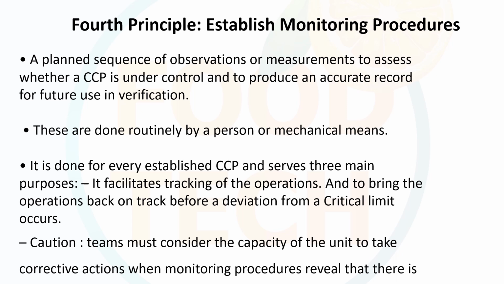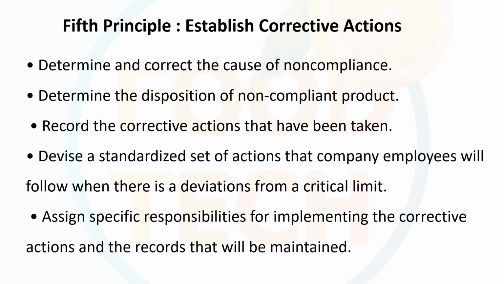The fourth principle is to establish a monitoring procedure. Everything is set now: hazards are analyzed, the CCPs are identified, limits are set. But now the turn comes to monitor whether all these things are going on as per the mentioned standards or not. This is done in the fourth principle. Here there are various sequences and observational measurements where you can see whether the CCP is under control or not.